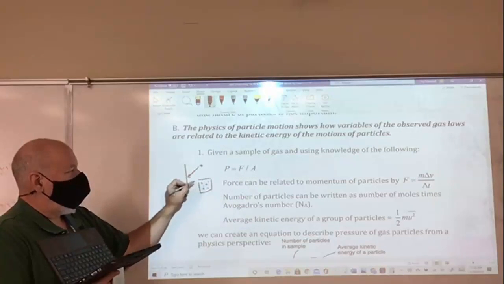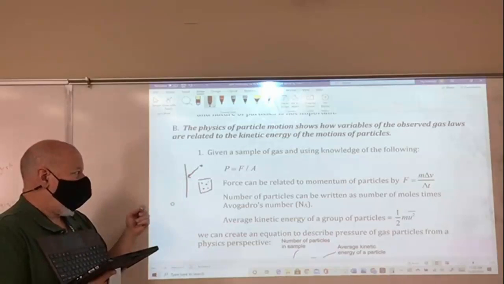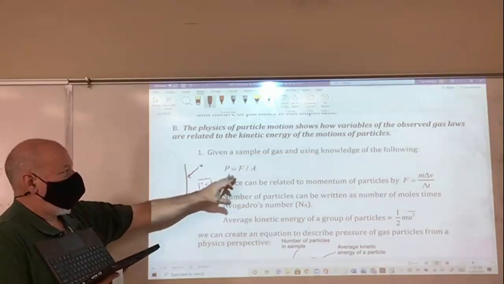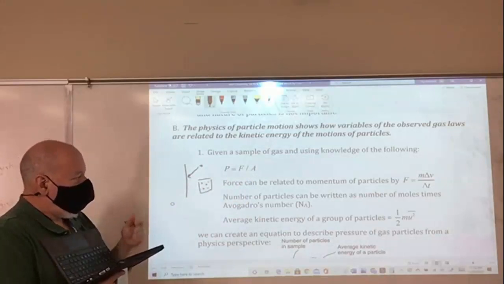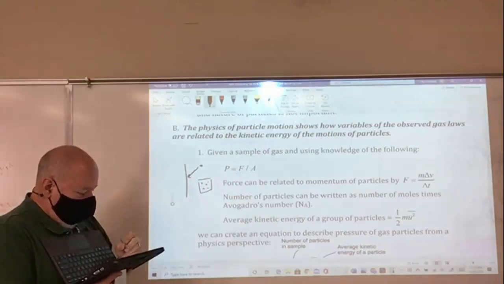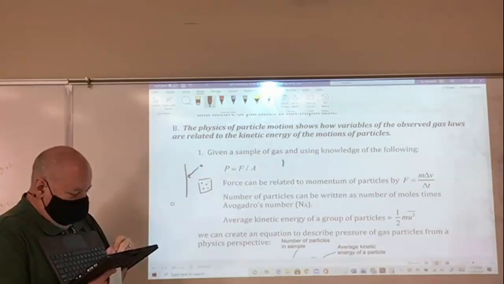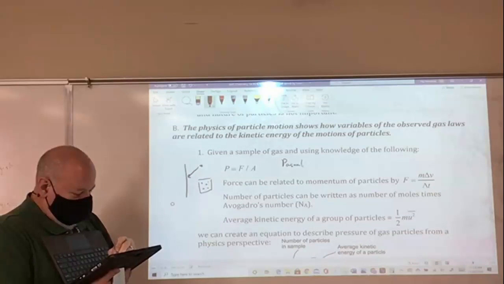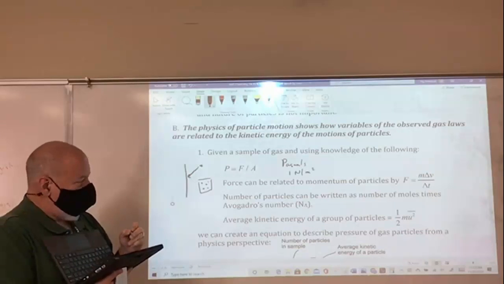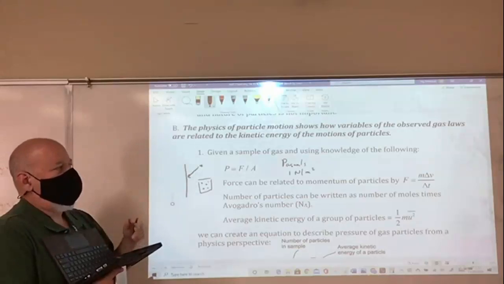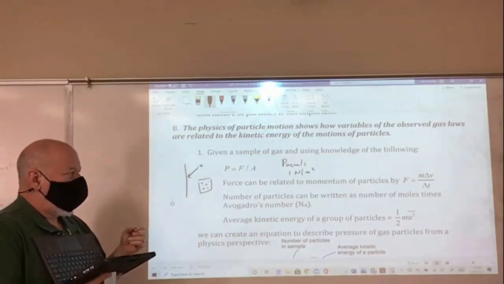But we can say so much force per area. Square centimeter, square meter, whatever units we want to use, the force per area is what we're talking about. And we've already talked about the idea that pressure is measured in something called pascals, which is 1 Newton per square meter. It's just one of our ways of talking about pressure.